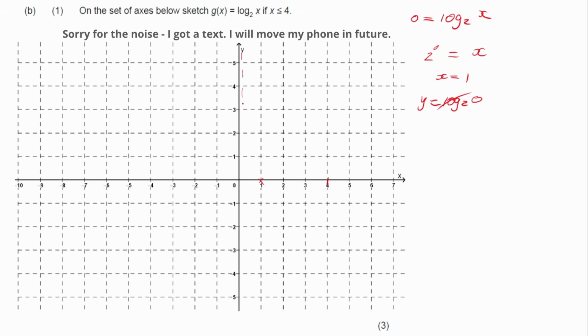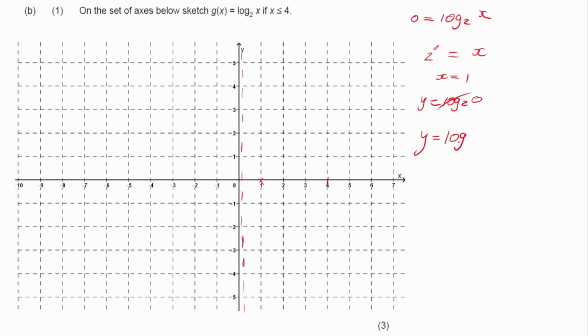And the reason for that is because we actually have an asymptote here. We have an asymptote over here. So as I showed before, the base form of a log graph has an asymptote over here. And that's what we just showed over here. But we know we have to plot from the left of 4. So we need to actually find out what the value of our function is at 4. So what we do is we know the x value is 4. So we need to find the y value when our x is 4. Okay. So when we do that and we put it in our calculator, you'll find y is 2.